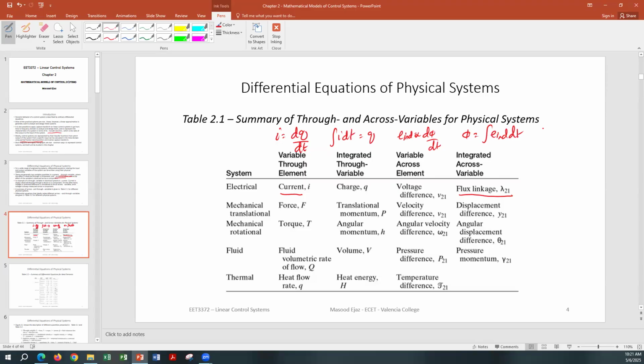Some of you are in power system when we discussed that under Faraday's law of electromagnetic induction. Mechanical variables, as you can see, are force, mechanical translational variable, and rotational variable. Your force is the through variable, and when you integrate the force, you get the momentum as the integral of the through variable. Velocity is the across variable, and displacement difference is the integration of the velocity, because velocity or speed is the rate of change of distance. And likewise, for mechanical rotational, the variables are given to you. Our concentration mostly is on the electrical side, of course, since we study electrical engineering. Mechanical is part of control systems, but again, my expertise is not mechanical systems and your expertise is not mechanical systems. So we're going to be concentrating a lot on the system itself, and then looking at the electrical aspects of most of the systems.